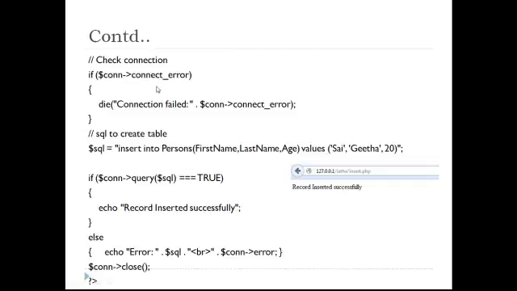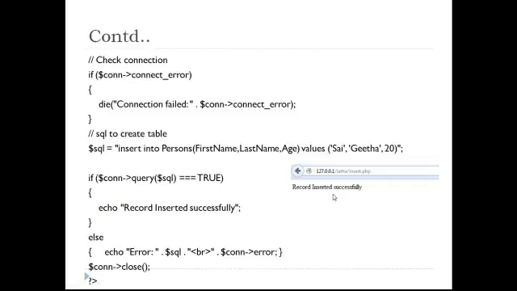So once the connection is set, you have created the table already. Now it is to insert the values. This is not SQL to create the table, this is to insert the values into the table. So SQL is equal to insert into persons. So this is how you normally insert values. You are specifying the attribute names followed by the values, and after that you are executing this SQL query. If the SQL query is executed, you will get a message that the record is inserted successfully, otherwise you are throwing an SQL error. So when you execute, you have inserted one record.